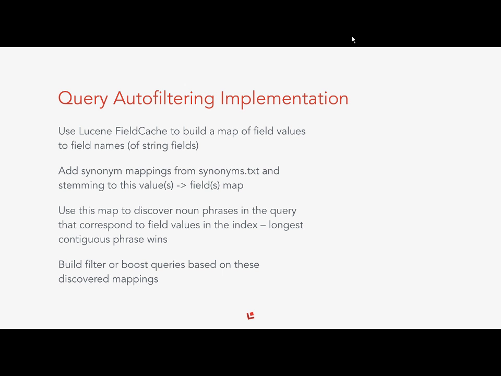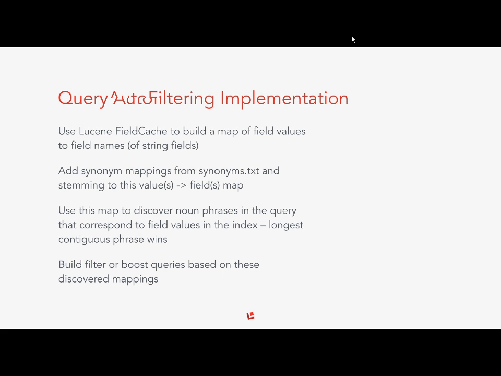I also built a rule into the query auto filter that the longest continuous phrase match wins, at least initially. There's some other stuff that happens in the logic. But this helps us disambiguate phrases like New York and New York City and New York State. If the phrase is New York City, the autofilter will glom onto that rather than the shorter phrase New York, for example, because it's more specific, it's more precise. And so it's a lot like the Autophrasing solution, but in this case, the autofilter doesn't rely on a separate file. It just uses the data that's already indexed into the Lucene index, courtesy of the FieldCache.